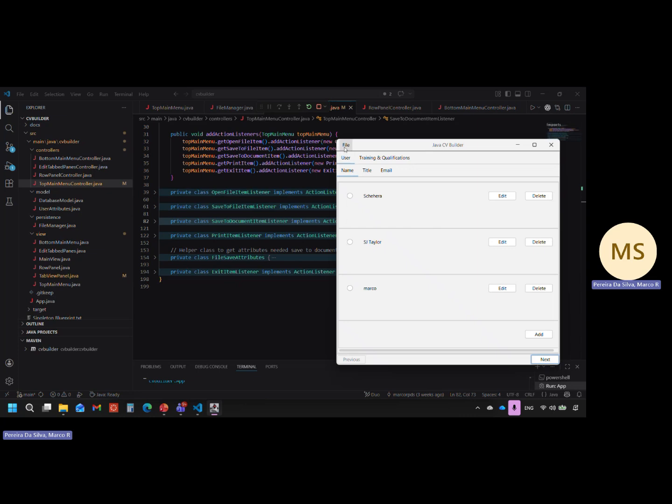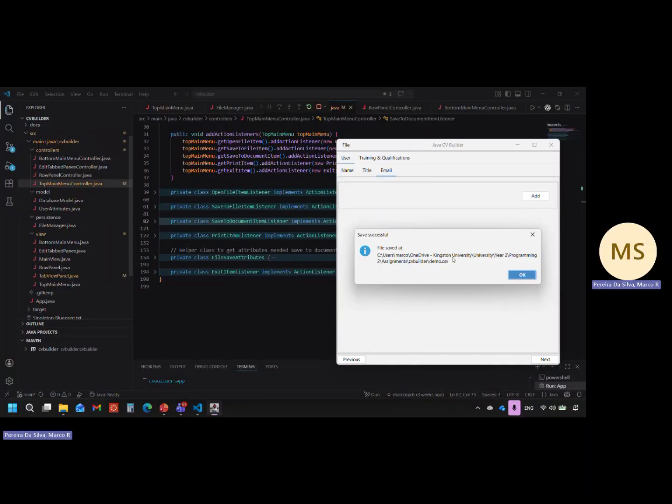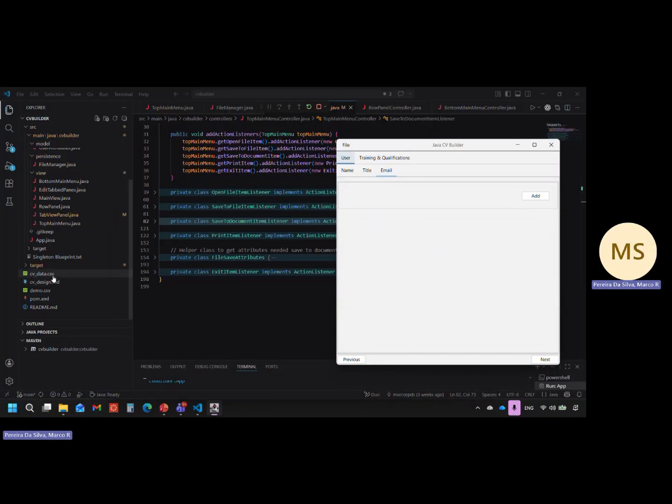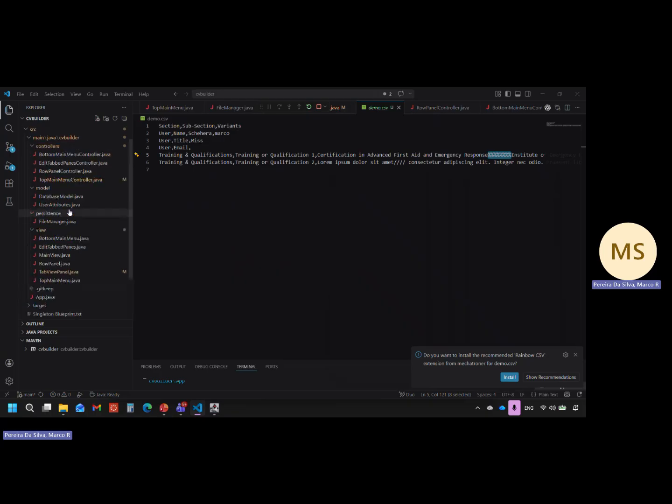So imagine we want to save all of this to file. Let's just delete a few fields very quickly. Let's just delete everything here. So, save to file. The user would choose a file, demo, and then save to file, file saved. And then we could come down here and see that everything is saved and encoded as necessary.